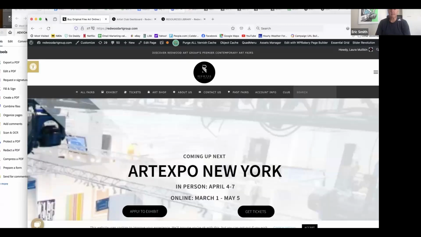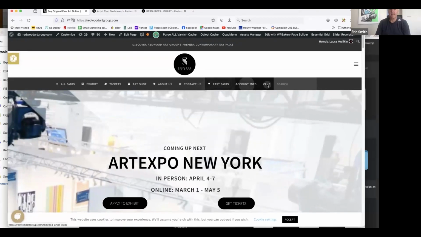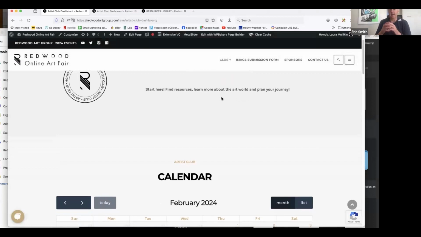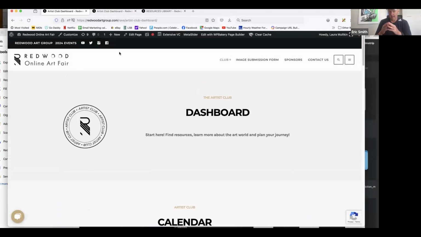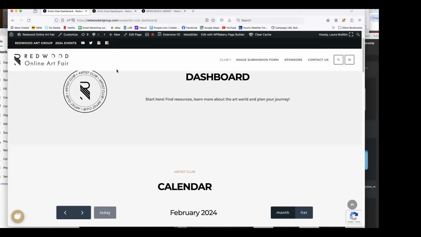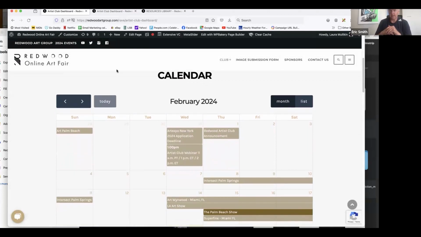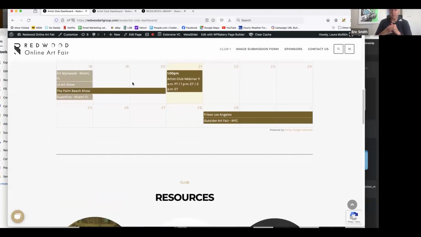We just want everybody to feel comfortable utilizing really the information that's there. So Laura's going to share her screen. Here we go. The link to the dashboard, if you don't have it, Kelly will put it in the chat there. And then the passcode is RWAG LIB, and it stands for Redwood Art Group.